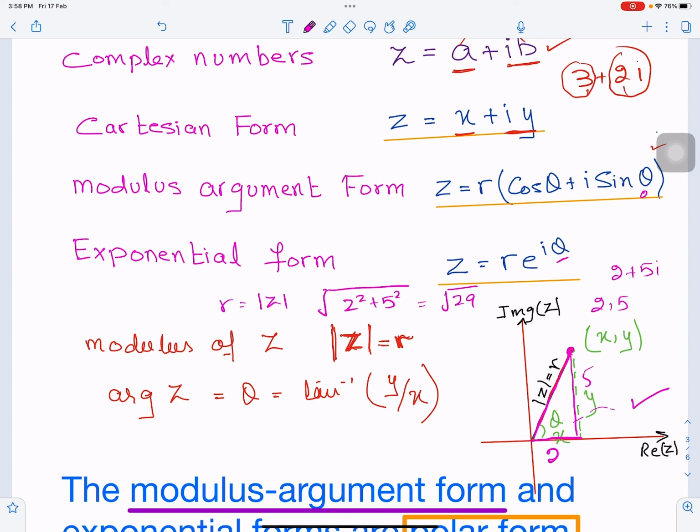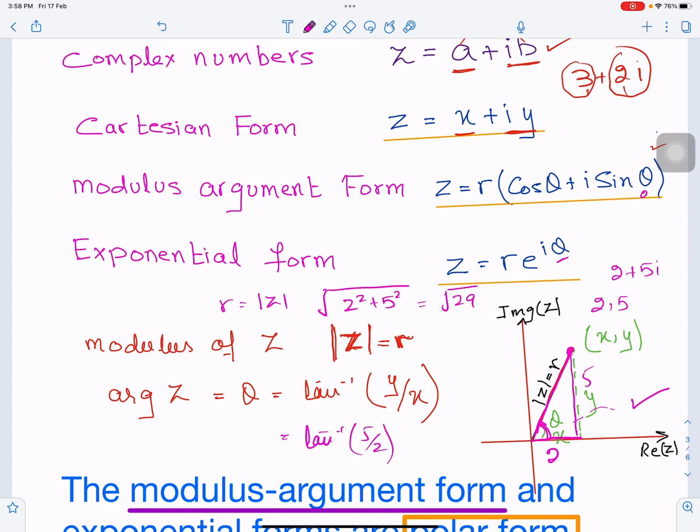So it is always measured with the x-axis. So we will measure this angle, okay? I will show later in the example, if it is in the second or third quadrant, how we will handle it. So at the moment it will be theta equals tan inverse 5 upon 2, and you will figure it out in radian because the angle theta is given in radian, which is between minus pi and pi. It is also called principal angle.